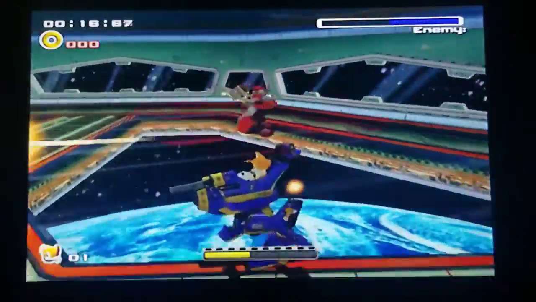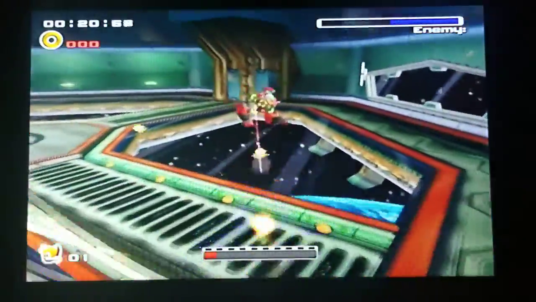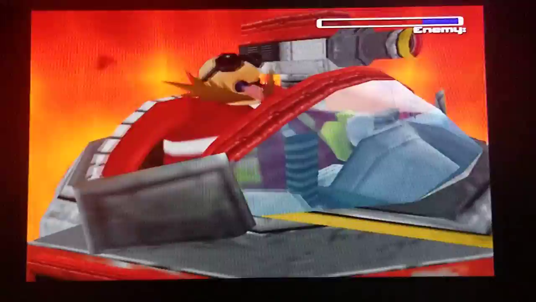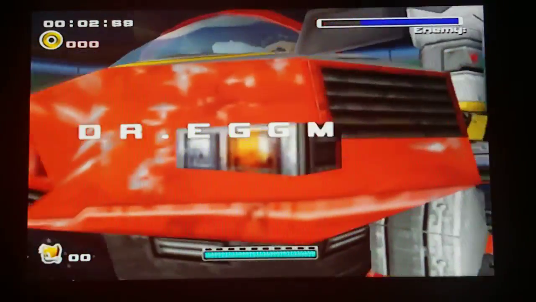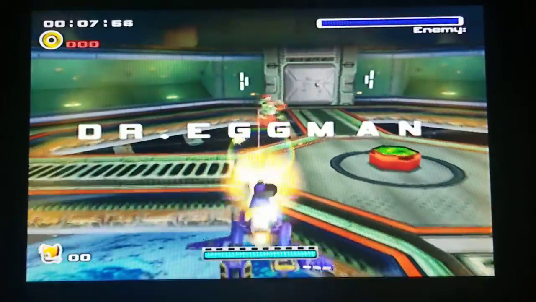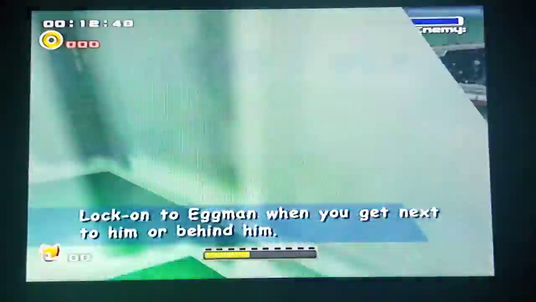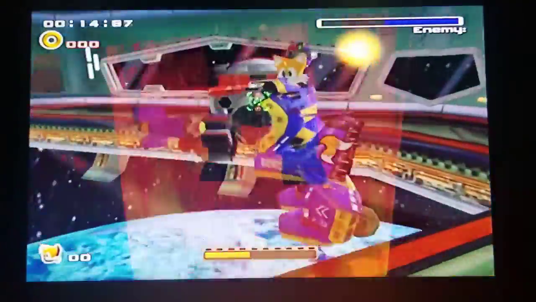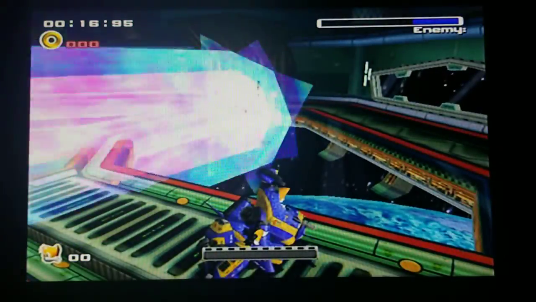Oh, he has specials too? How come I've never seen these? Oh my god. Sorry, and he has a laser. He has missiles and a laser. You weak little fox. How do I get behind him? He's doing better than me.